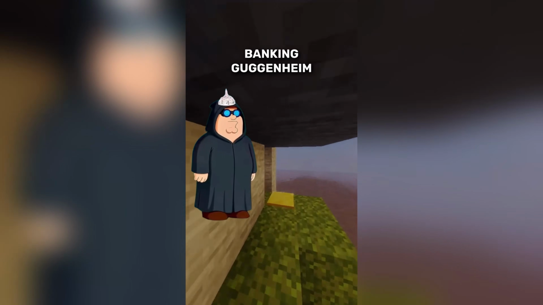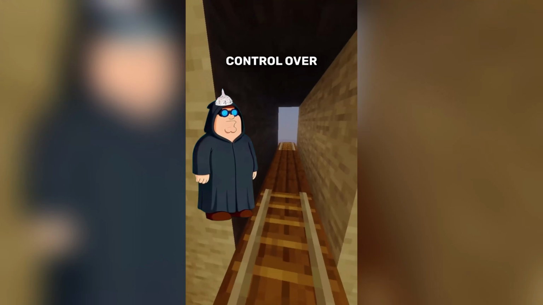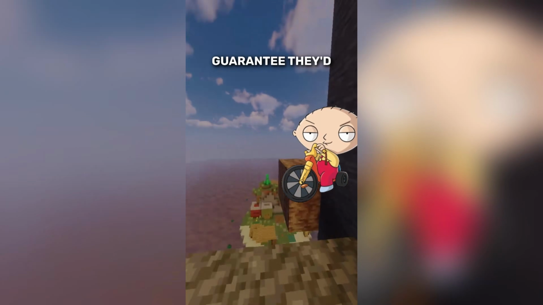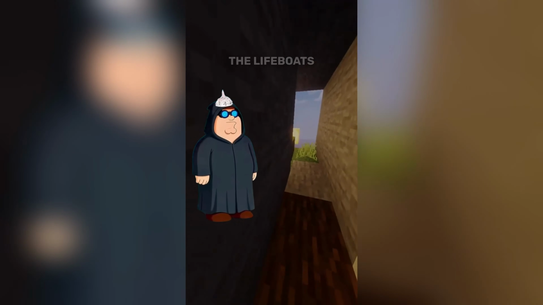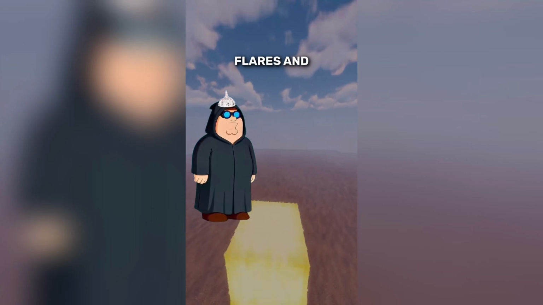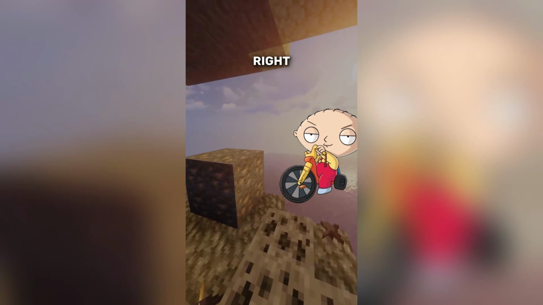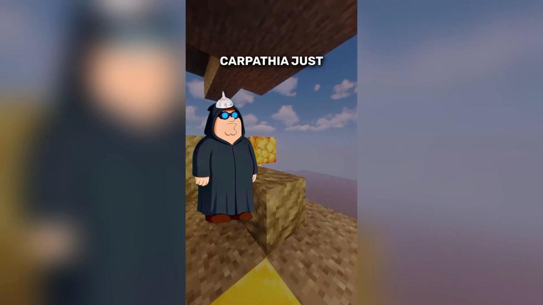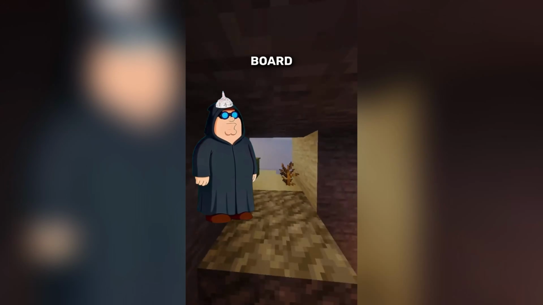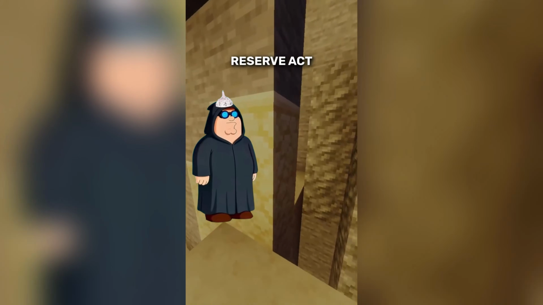Loudly. Astor funded Nikola Tesla and spoke out against centralized banking. Guggenheim had investments threatened by the banking cartel. Strauss opposed private control over the U.S. currency. But how could someone guarantee they'd die? That's the thing. The Titanic wasn't just any ship. It had less than half the lifeboats needed, no red distress flares, and crew members never trained for evacuation. It was called unsinkable. Right! Exactly. So unsinkable that it broke in half from a single impact. And the rescue ship Carpathia just happened to be ready with Morgan's friends on board. You're saying it was a hit job? I'm saying it was a reset, because 1 year later, the Federal Reserve Act was signed into law.